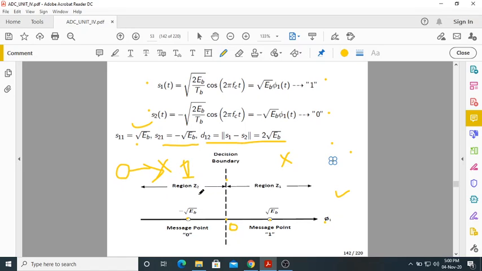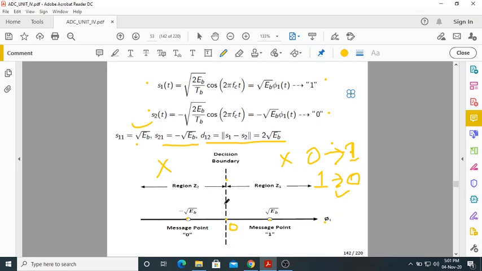This is an error. It is given that 0 is transmitted, but since the received vector is lying inside region Z1, we are estimating it as symbol 1. Now we have gone wrong. The transmitted symbol is 0, but we are decoding it as 1. That is one type of error. What is the other error? We may transmit 1, but decode it as 0 at the receiver.